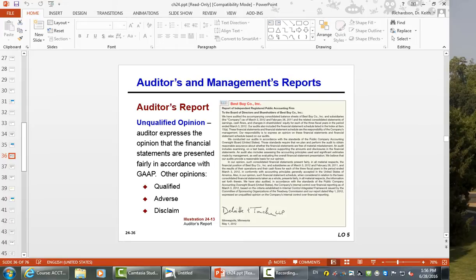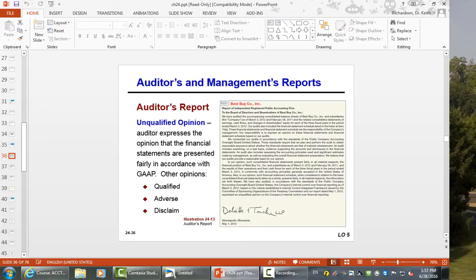When does that happen? That happens if you do not follow generally accepted accounting principles, or there's a scope limitation that prevents them from giving you a clean opinion. So do you want clean opinions in a publicly held company? Yes. You'll always want them, but boy do they want them then, right? So you won't see any qualified opinions in public companies. Well, you will, but they've been delisted. They're in big trouble, right? They have a really big problem, okay? But almost never, of course.